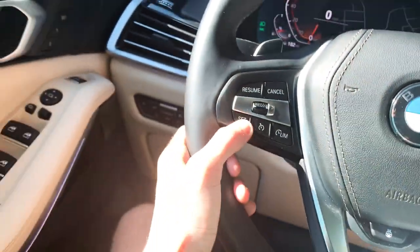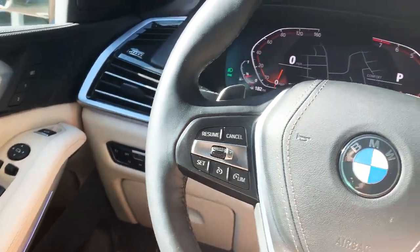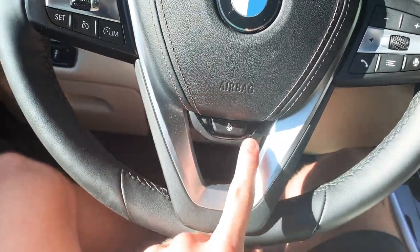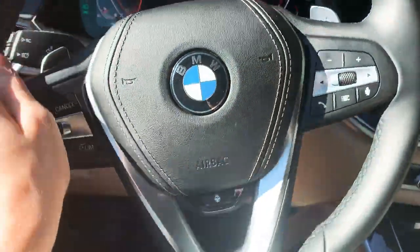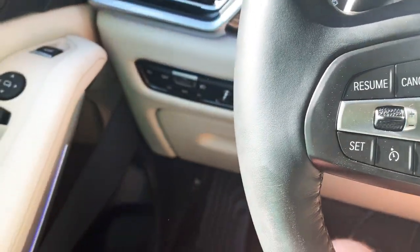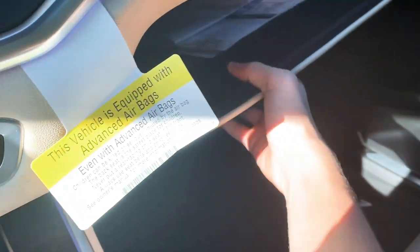Up here, you have like your cruise control set. You can do your Bluetooth stuff over here. This car does have a heated steering wheel as well. And I like all the stitching on the wheel as well. I think it looks pretty nice. It's just really nice. Here's your glove box.